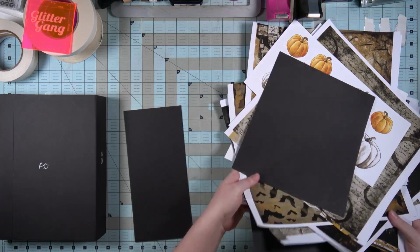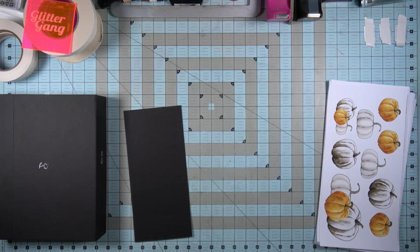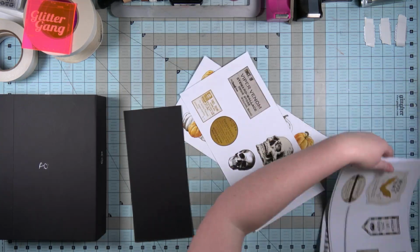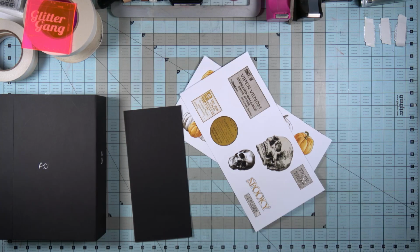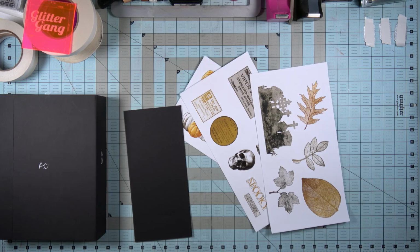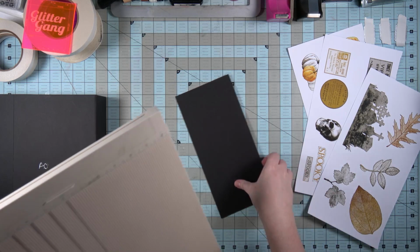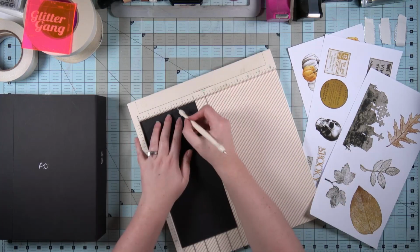All right, so here's what we're going to do. And we can stick a skull or two in there. Okay, so 5 by 10 3/4. Get your scoreboard, and then you're just going to score it at 3.5 and 4.